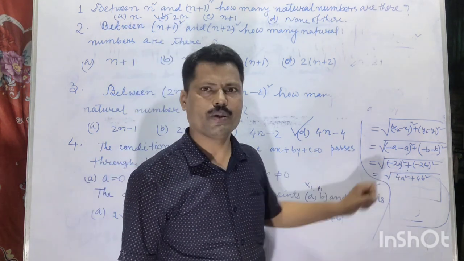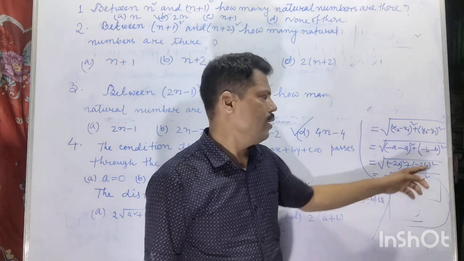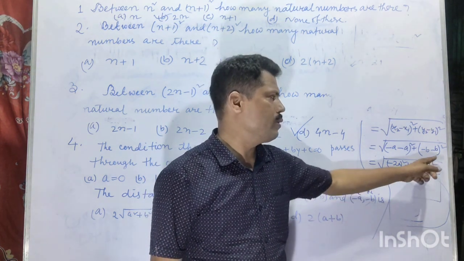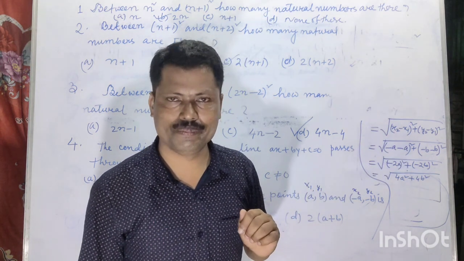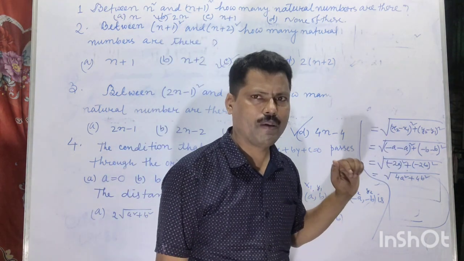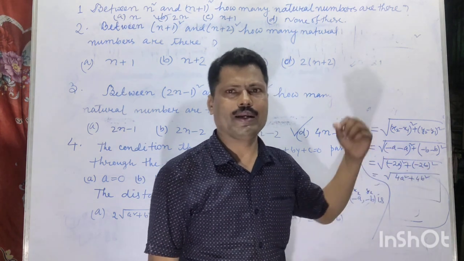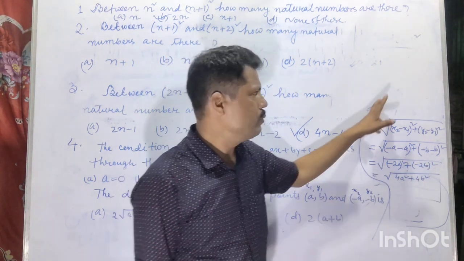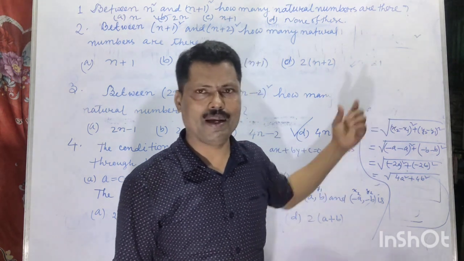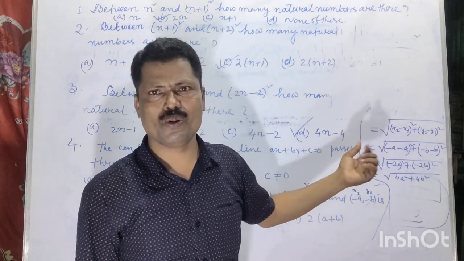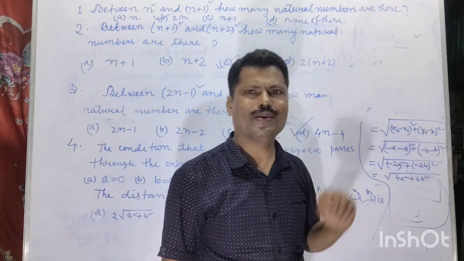So we can write 4a square here, and minus 2b whole square: 2 square means 4, and b square is there. Like this we can do if the power is an even number. If the power is even, then whatever negative base value, we can write it in positive. Or if we multiply this way also, minus 2b into minus 2b, minus minus will be plus, 2 into 2 is 4, b into b means b square. So at that time we can write plus 4b square.